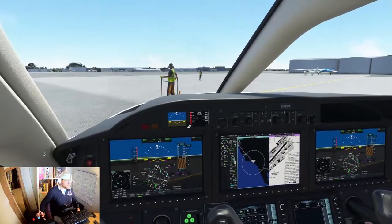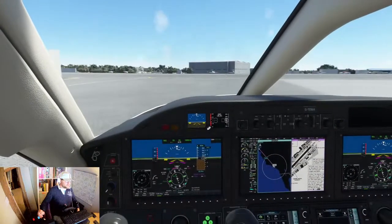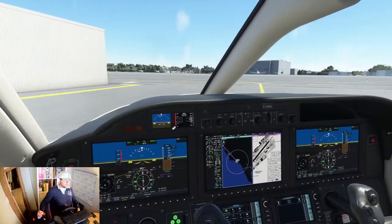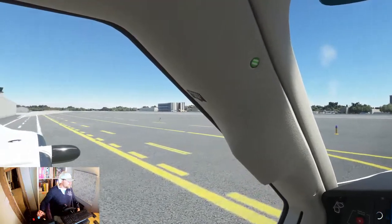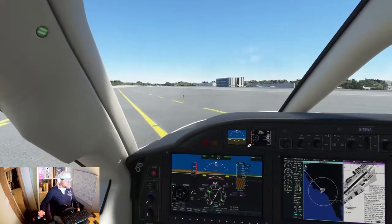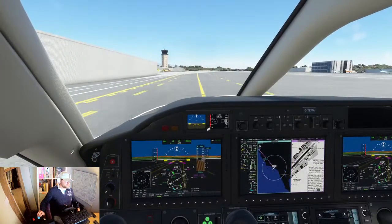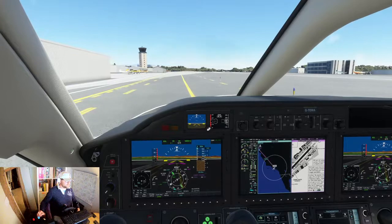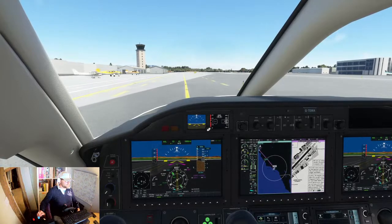Okay, November 558, Sierra Mike with you at Paso Robles Municipal. So just give ourselves a little bit of power. And I'm just out of my airspace, but how can I help you? I'll be flying, if you see my flight plan there, I'll be flying around your airspace. Would you like me to have taxiway Alpha, or just fly Unicom? Well, depends on what you want to do. Are you IFR or VFR? I'm sorry, I'll be VFR. Okay, then you don't need to talk to me unless you want flight following or some kind of radar advisory. You don't need to talk to me. Very well, I'll stay out of your hair. Nice talking with you now. Good day. 558, Sierra Mike.